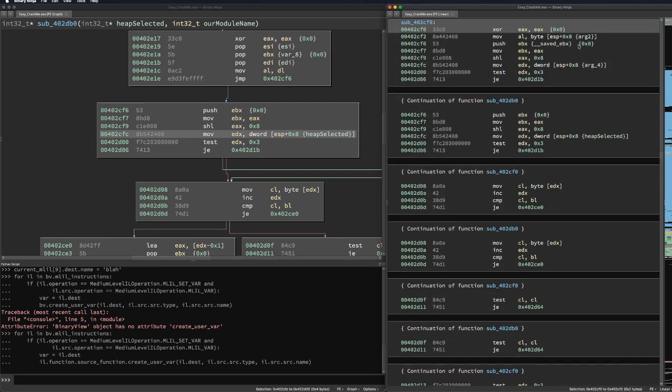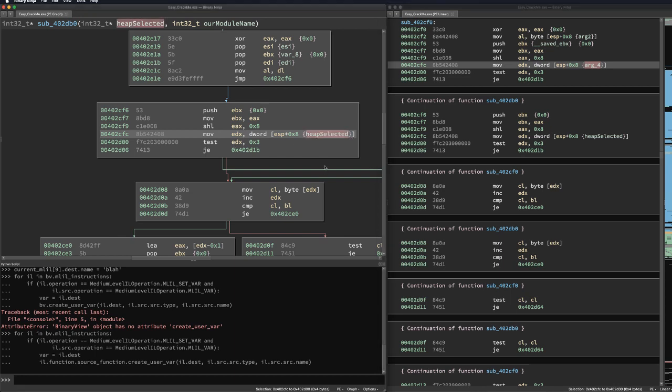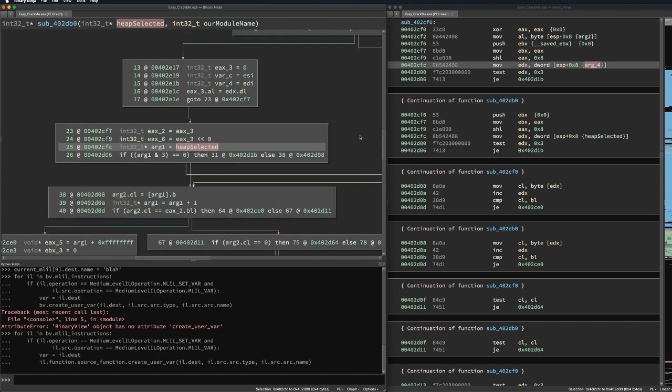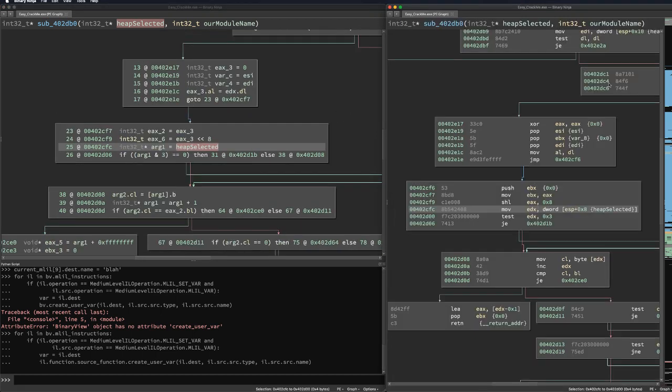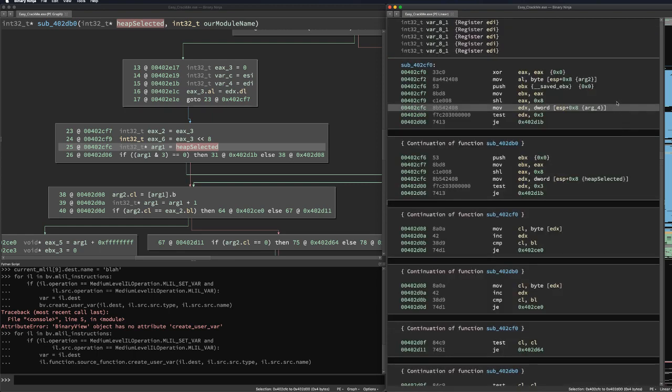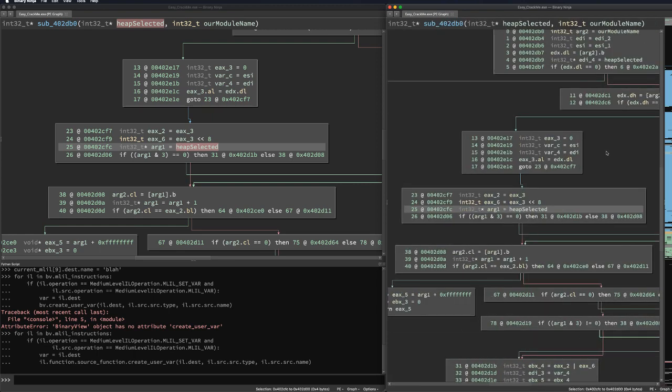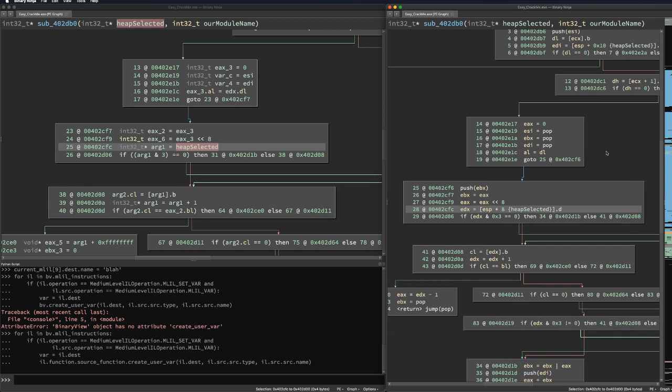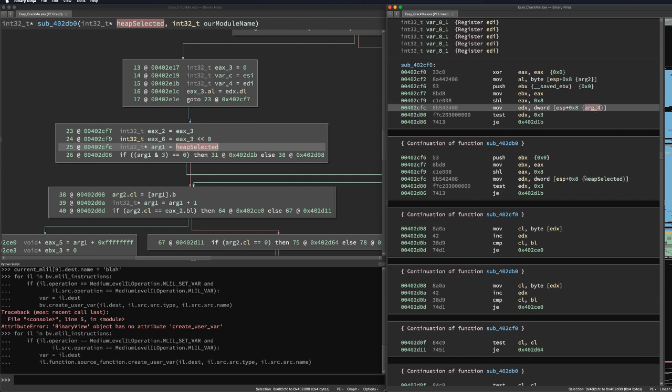Oh. That's really weird. Got a strange bug there. So it's correct here. Yeah, I think there's a bug with the linear view not updating fully.